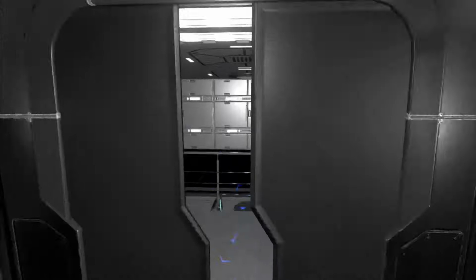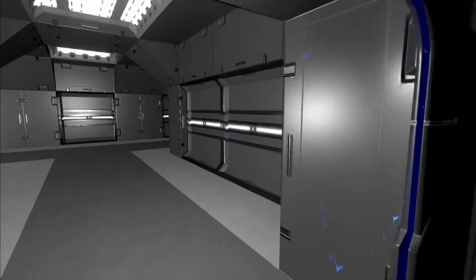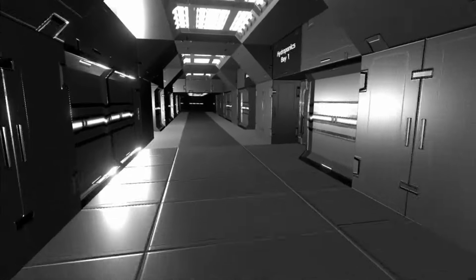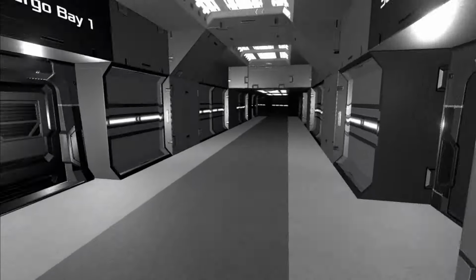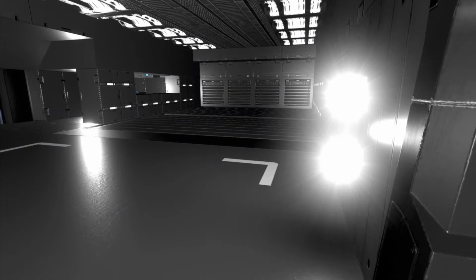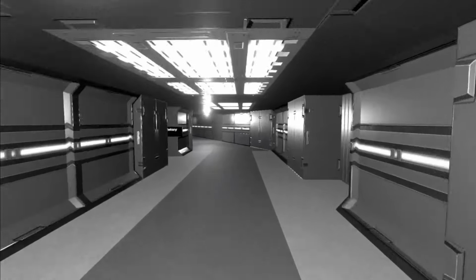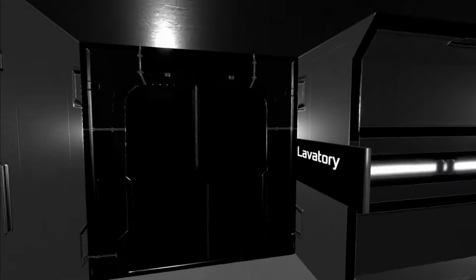I think we've seen this one already. No, this was, yeah, this is the other one, the other one on the other side. So I kind of looped around from one part of the ship to another here. Hydroponics Bay 1. Cargo Bay 1. Jeez. Science Lab 1. Fuel storage. Another bathroom.